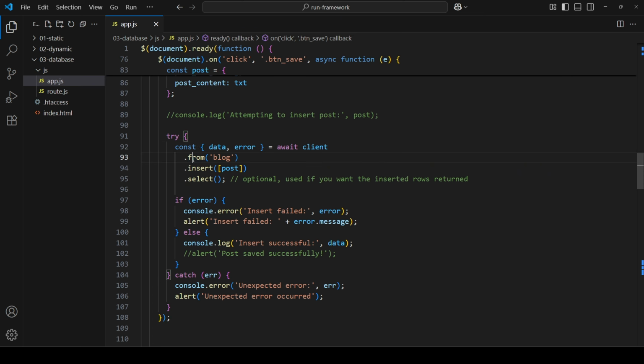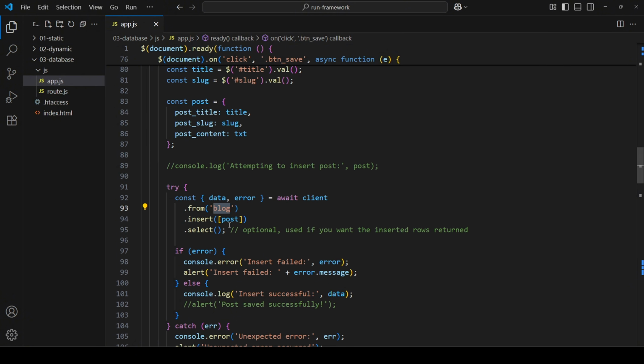They're going to go to the blog, take the post. In this case, this is this. Insert this particular thing in here, and then go ahead and do it. Which means post it. That's it.